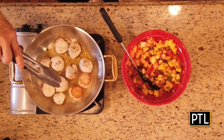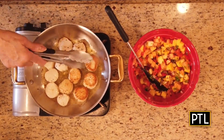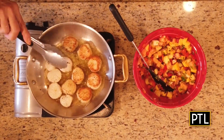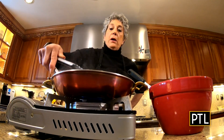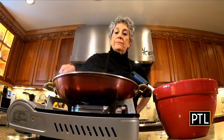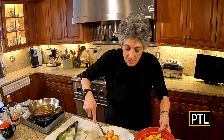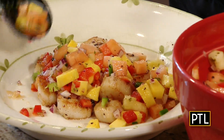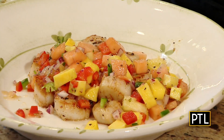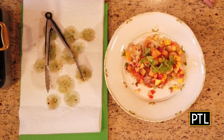I'm going to come back to my scallops because I think they're ready to be flipped. You can see how that crust has formed — it's exactly what I'm looking for. We're going to flip these over. Yum is all I have to say. Take a look at this. Putting all the scallops on the plate and sprinkling some of the salsa on top. As you can see, I made extra salsa because I like it on all things fish and chicken. Garnish it with some cilantro, and there you go — a great quick dinner.